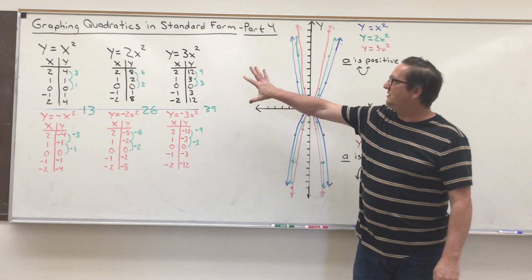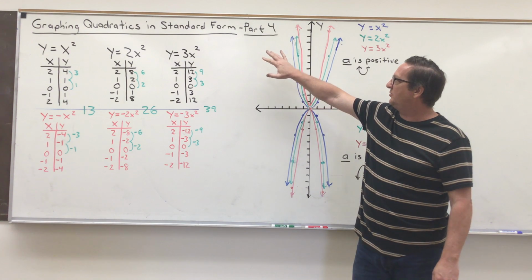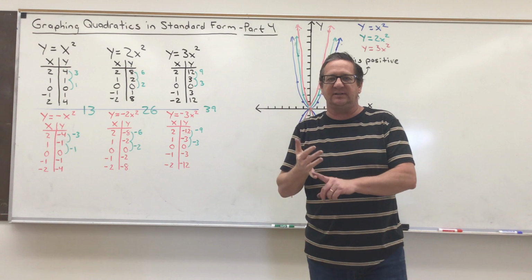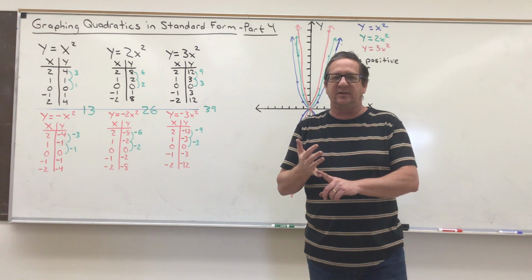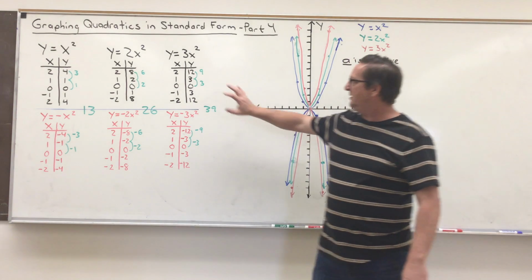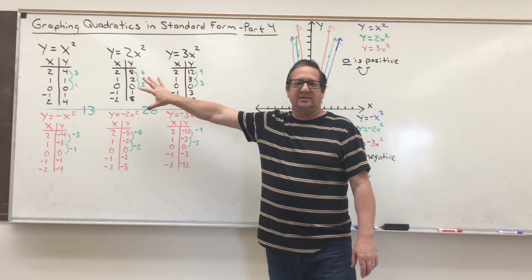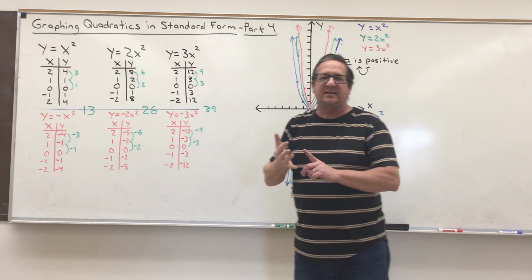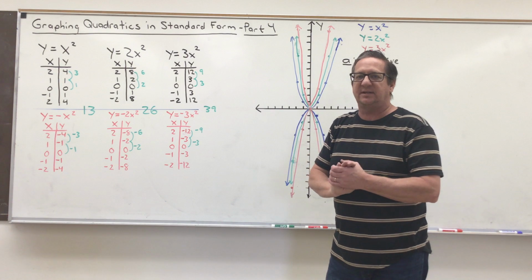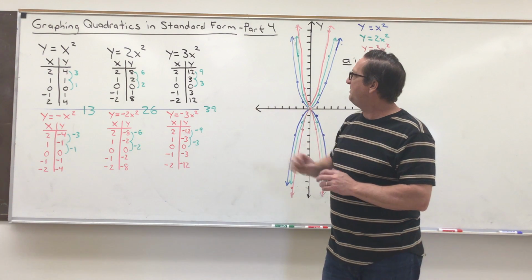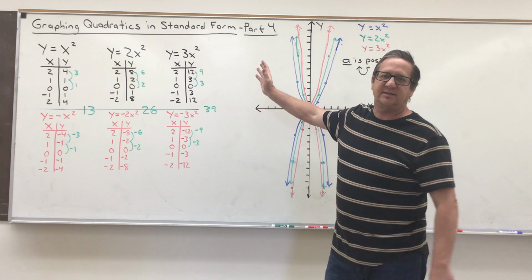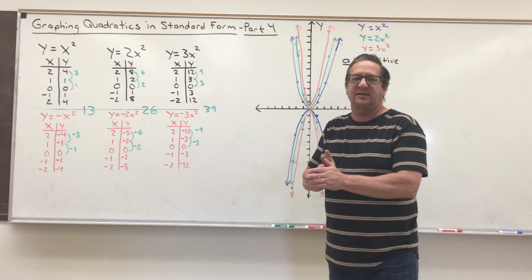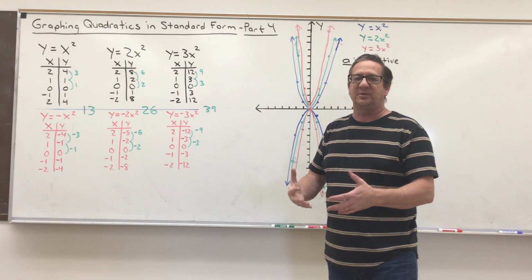I want to talk to you today about graphing quadratics in standard form. We're going to do part 4, and then I'm going to do a part 5 where I actually do examples, so this is more of an introductory. Today we're going to change A. In your last lessons, we did A was 1 and negative 1, and that's what I said would be for our Monday through Wednesday this week. So this is the last piece of graphing quadratics in standard form. Next week I'm going to give you graphing quadratics in vertex form, and we'll see that's actually going to be a little bit faster.